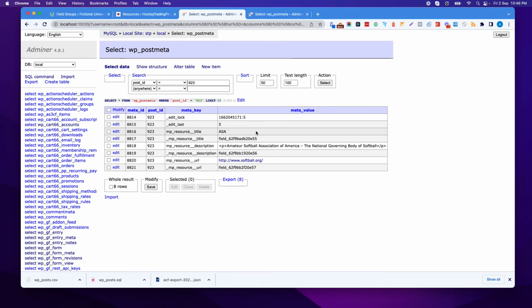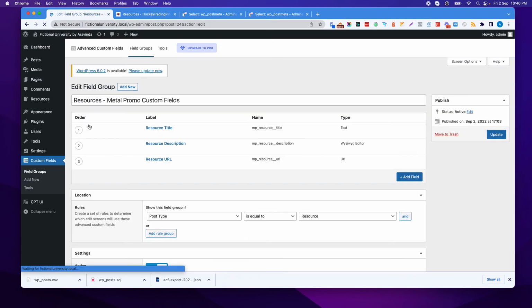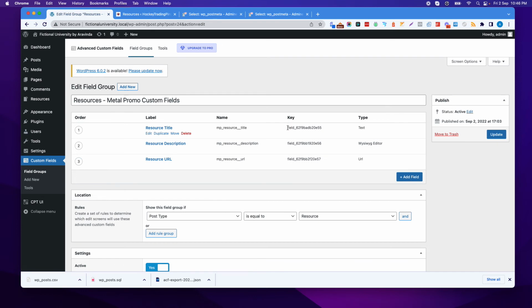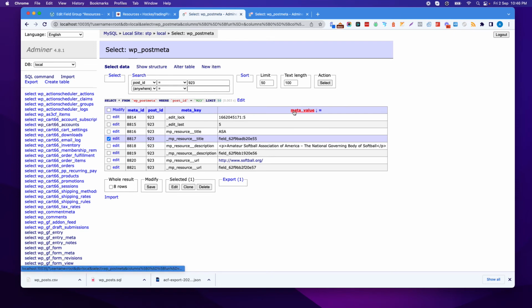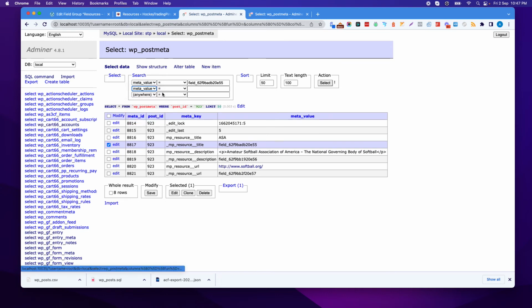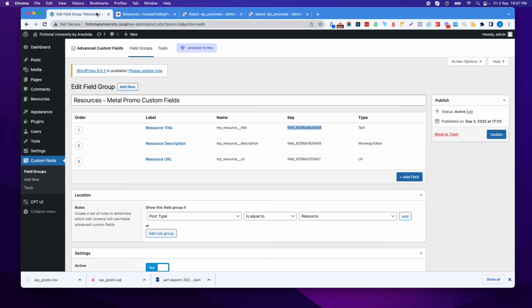Okay, we can do that. That will be a little tricky. We can have all the meta values, the field values here. For example, we have just 3 custom fields, so we can find this one. So this is a meta value. Okay, so we can say where the meta value is this, and then again a meta value is this.